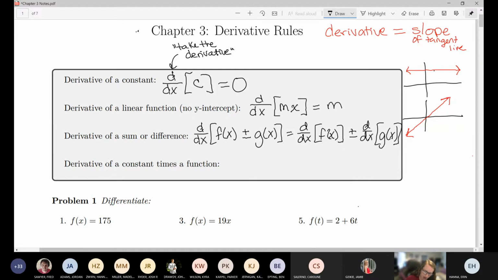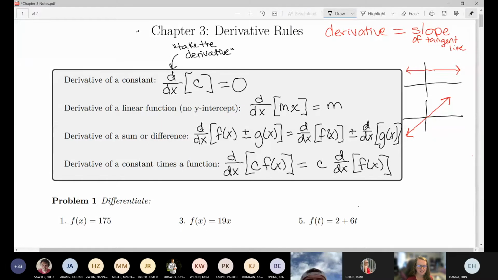And then the derivative of a constant times a function, say you have some constant times a function. Essentially what happens is the constant just doesn't do anything, and then we just take the derivative of the function. I'll often say that the constant comes along for the ride. That's usually the verbiage that I'll use. It's just essentially that when you have this function, the constant doesn't really affect the derivative at all. It just gets multiplied by whatever the derivative of the function is.